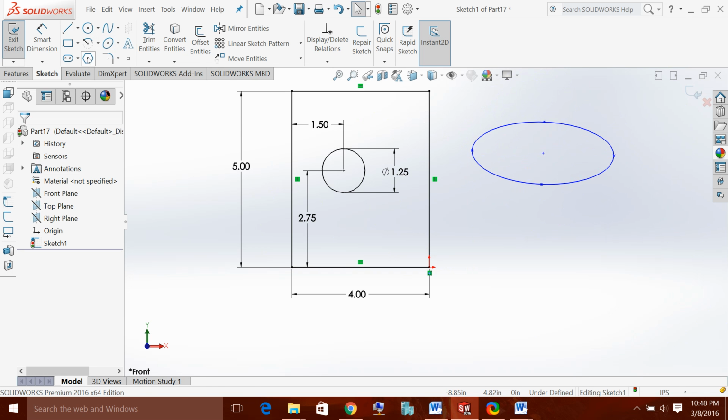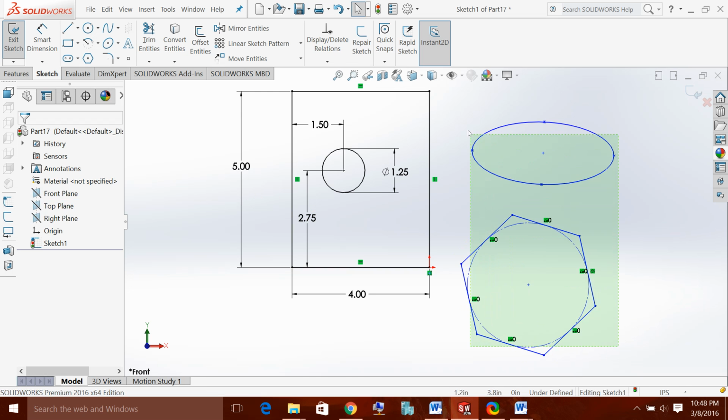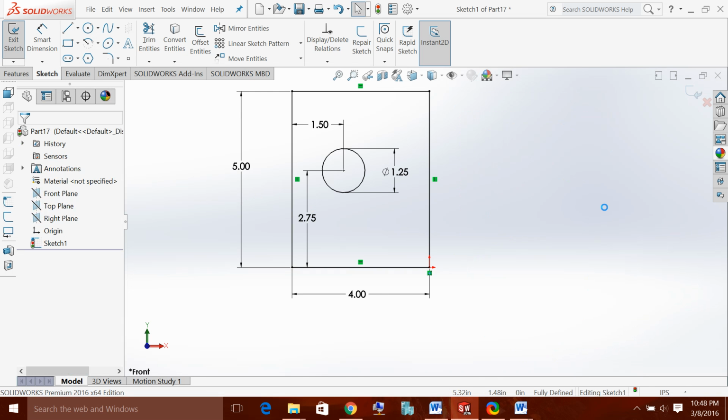There's also a polygon tool. It allows you to draw multi-sided polygons, which is much easier than having to do this the hard way. Believe me.